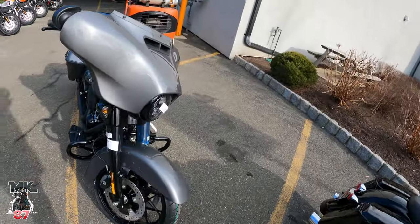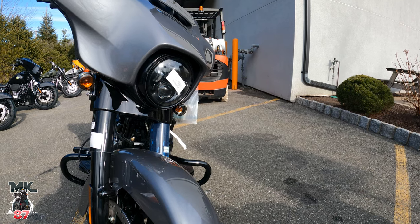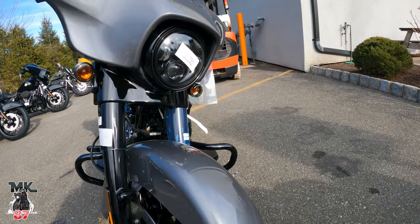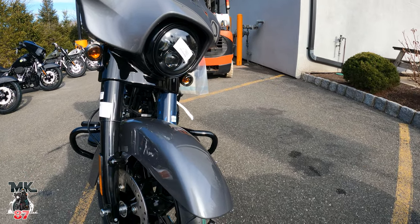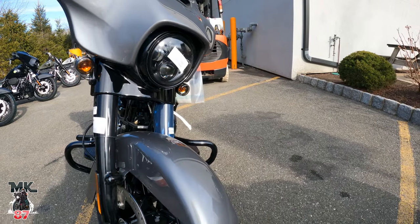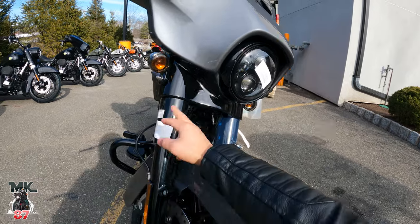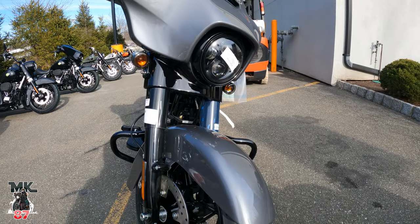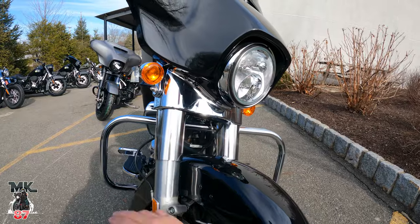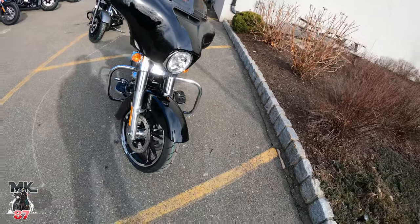Now another huge thing that they changed this year: finally, in 2021, we have a Daymaker LED headlight here for the Special. Very nice. This one was black. The one for the chrome Special is going to come with the chrome housing on the inside. But this is very, very nice as well. Then you got the turn signals here, not LED, but the Special does come with the smoke lenses, which look really nice, as opposed to the Standard right here, which comes with the amber housing.